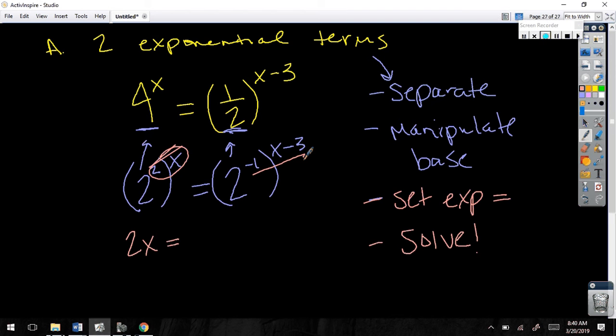So I have 2x equals. This negative 1 is going to both of these. That board really needs to be clean. It looks nasty. Does it look nasty from y'all's view? When I'm looking at the side here. The board's just dirty. All right. So when I do this, that negative 1 has to be distributed to both of those because both of those are part of the exponent.